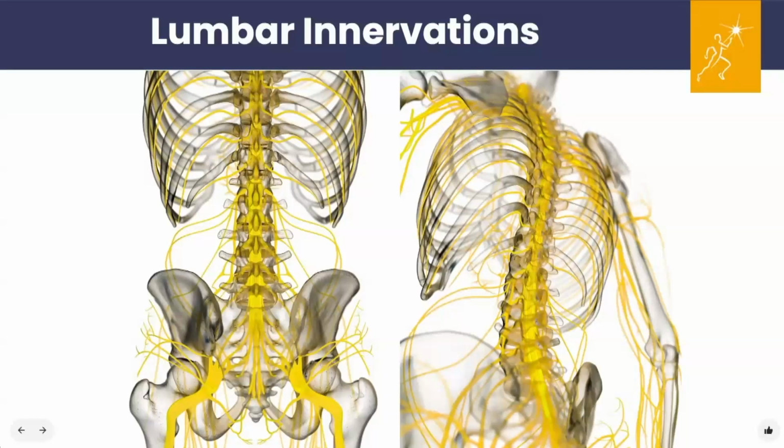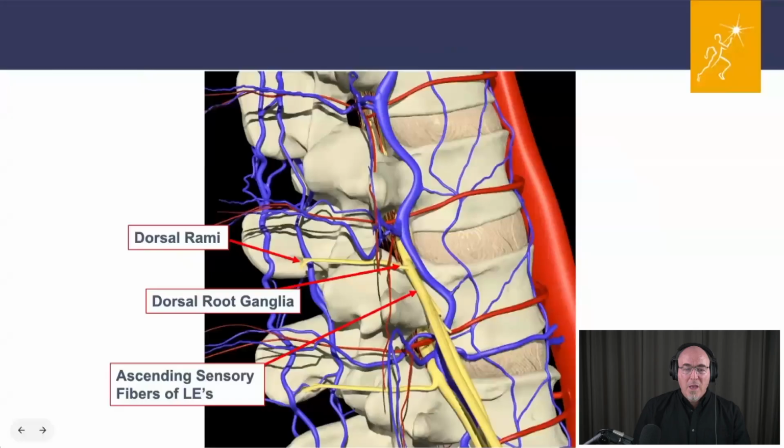So when we look at this case today, we're going to take into consideration the mobility that she has in her nervous system, and if there are any restrictions there. Here we get a little more detailed look at the rami and the dorsal root ganglia coming out of the foramina. The foramina is the dark space in between the spinous processes that the nerve root is coming out of. Those nerve root fibers then go into the bundle, typically in the lumbar spine, into the sciatic nerve for the lower nerve roots. And then they travel down the leg and provide both motor and sensory function.